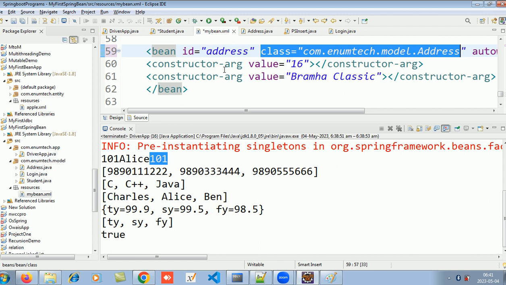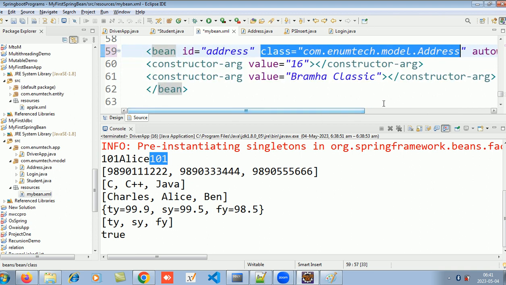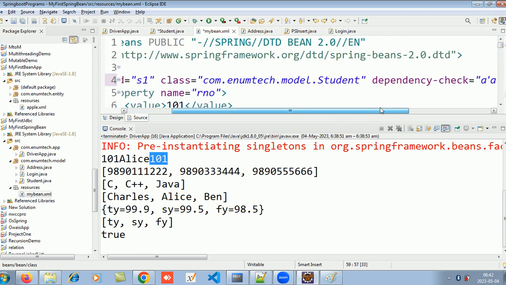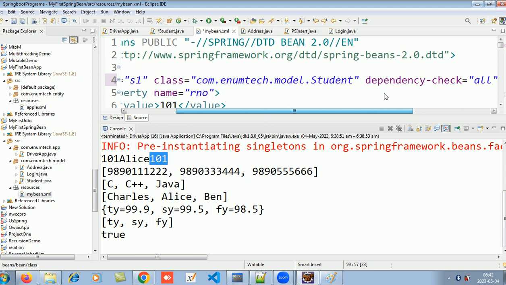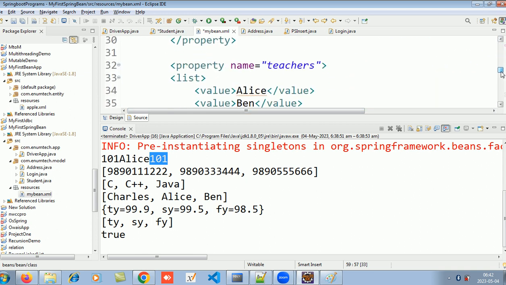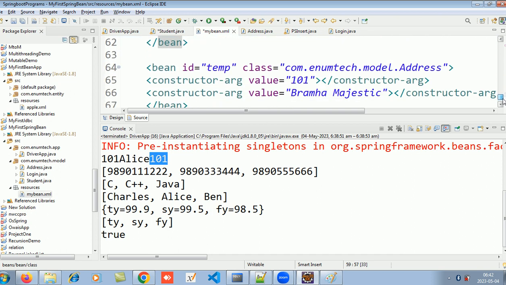How many eligible candidates are there of the class address whose ID is address? One, right? So it will inject that, because here I have told Autowire by name. So it will first check the exact name for that very class. Making sense?